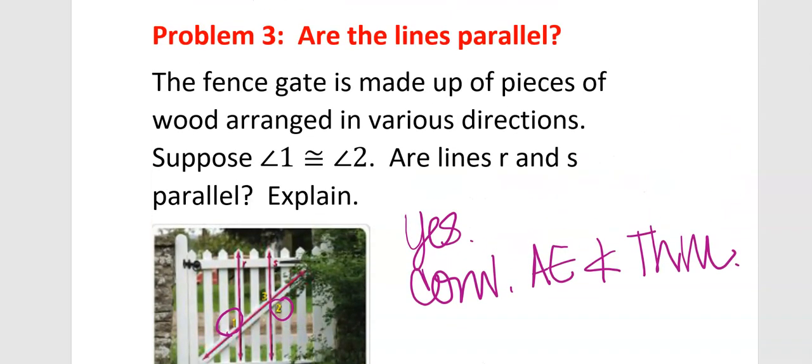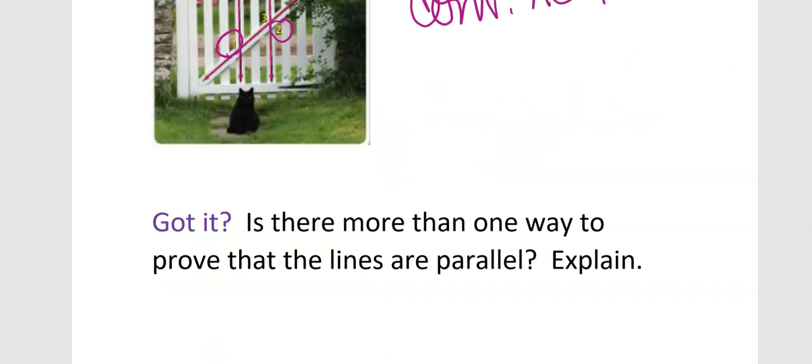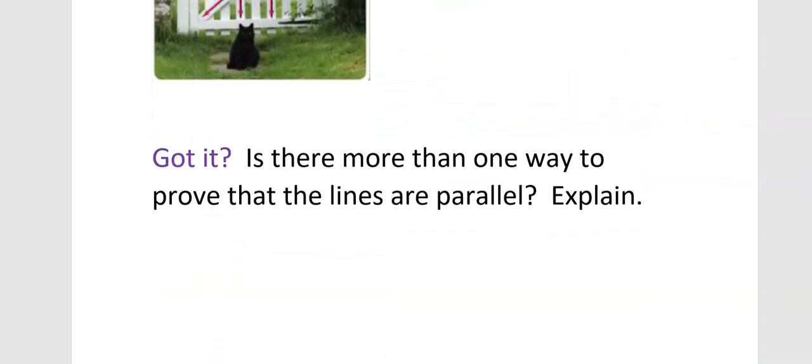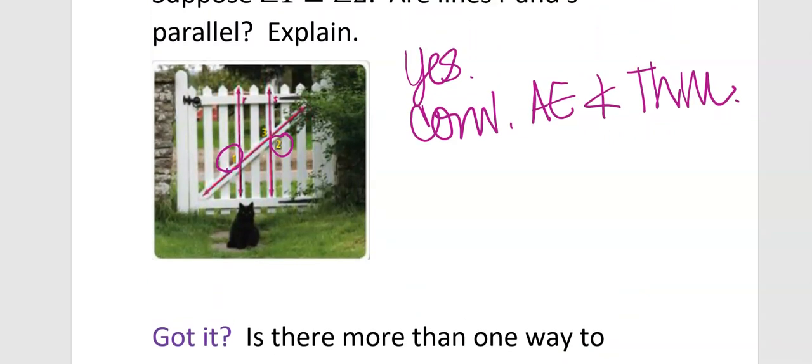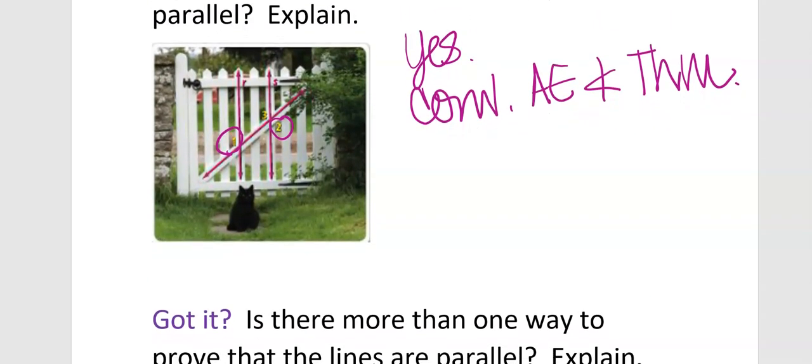Would you have to do 1 and 3 are the same, 2 and 3 are the same, and that? No, it's not asking you to prove it. It's just asking you which ones are parallel. Is there more than one way to prove that the lines are parallel? Yes, it just depends on your method. So if on that other proof they didn't have in there 1 and 3 were the same, you could pick your own, you could have chosen the other set of angles there.